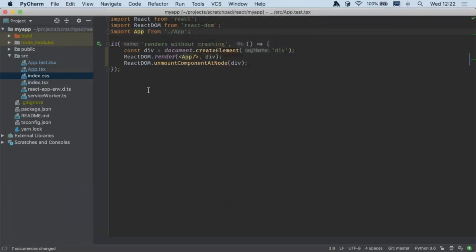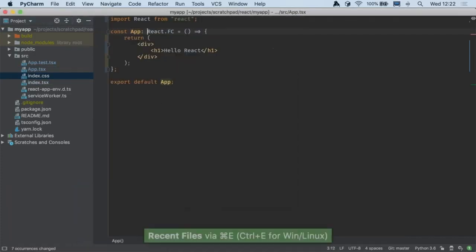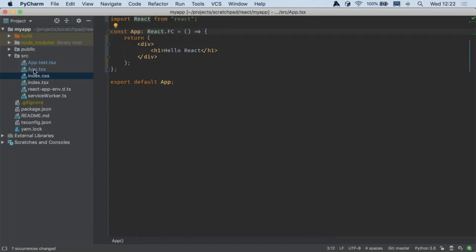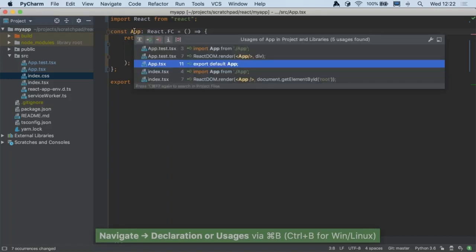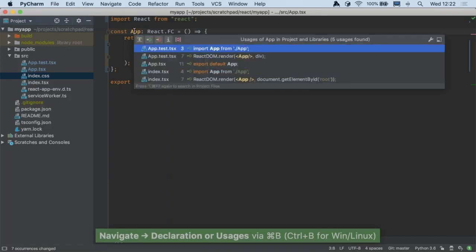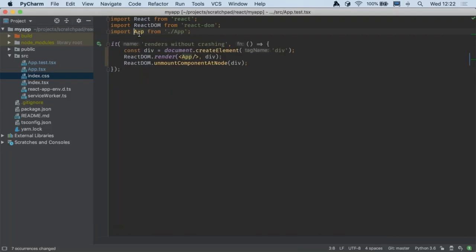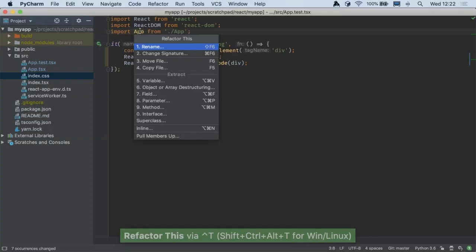I say undo, all the usages change, the definition changes, the file is put back the way it was, and Git is back the way that it was. One small note: if you want to do a refactor rename, you don't have to go to the definition. We could do it from the other end, from a usage. We can do a refactor rename there as well.